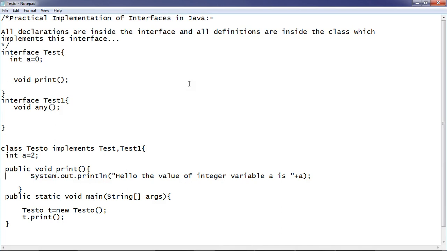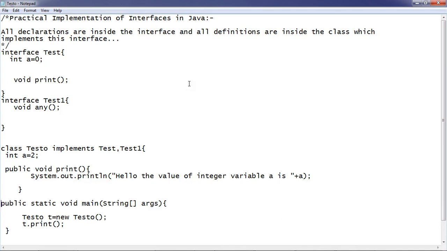So here you can also include the definition of this function or method included inside Test1 interface.